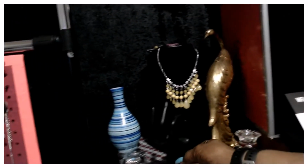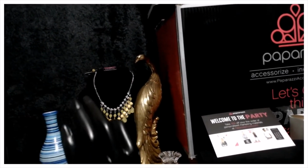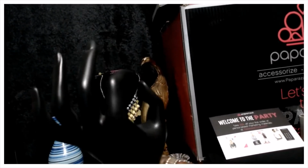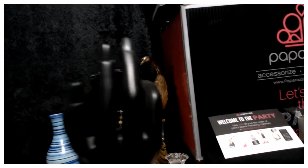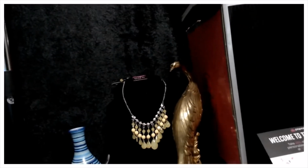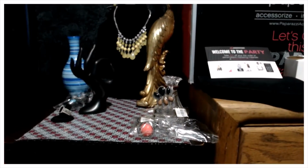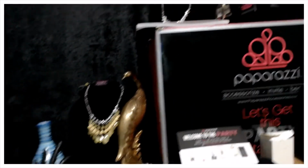And also, I received this, a ring holder, as part of my jewelry displays from the young lady that I picked up. Isn't that gorgeous? I'm going to put some beautiful rings on that. And there's a beautiful necklace that I just got in. But that's just a little area that I'm having set up there.